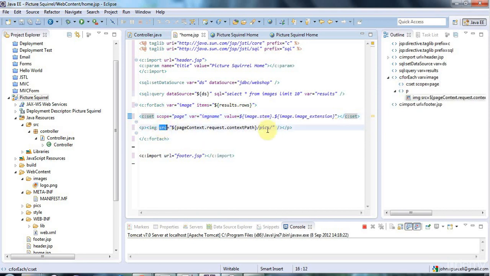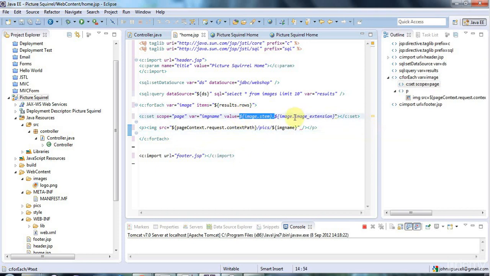I'll use that in my image source, and I need to use expression language, so I need to say dollar and curly parentheses like this, and in there I can use image name, which I set here, and that's going to be evaluated to whatever this works out at. And notice, as far as I know, there's no real string concatenation operator in expression language or in JSTL.